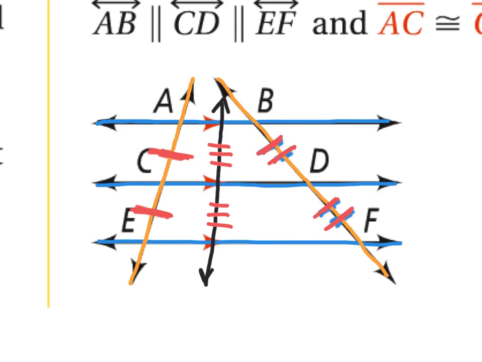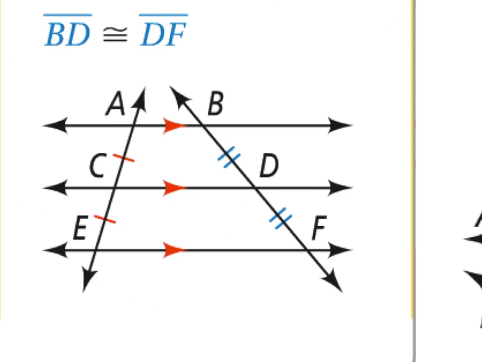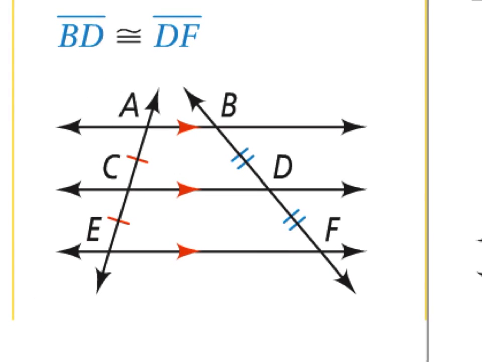It doesn't matter where I put the transversal, doesn't matter which angle I put the transversal. If you have that initial setup where your parallel lines are cutting one transversal evenly into congruent segments, then every other transversal cut by those same parallel lines will also be cut into congruent segments. All right? That's the setup we're dealing with here. That's what the theorem is telling us for theorem 6-7. Okay? So how does that help us?